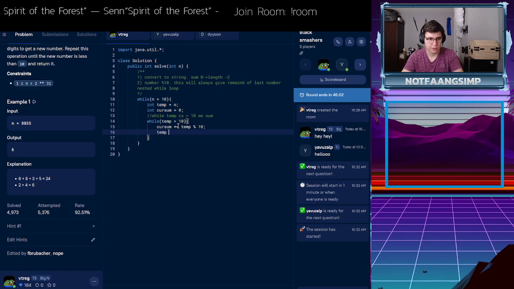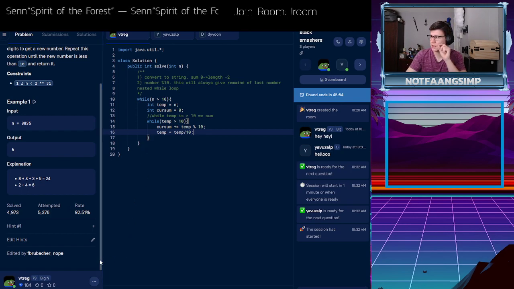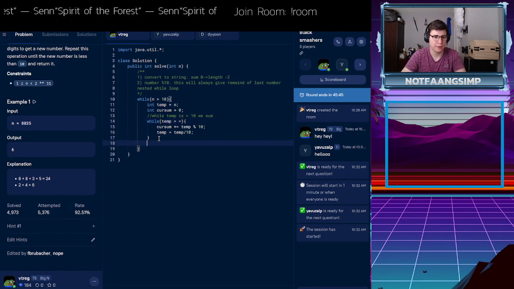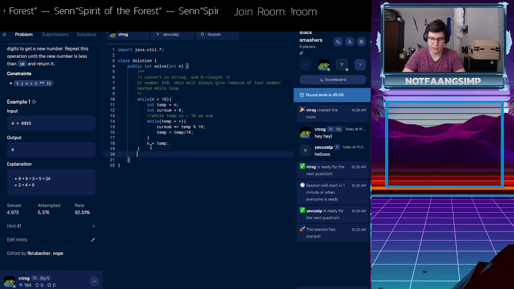And then we're going to do temp equals temp over 10. And the only thing I don't exactly remember is if dividing like 5 by 10 gives you 0. Let's just try 0 here. And then we need to say n equals temp. And here we're going to return n.